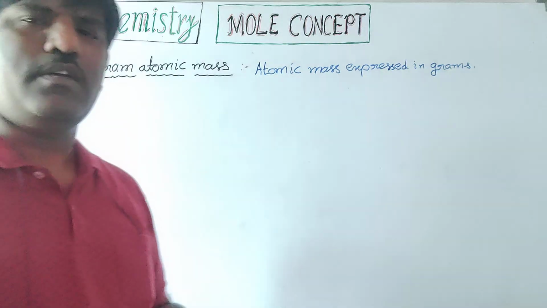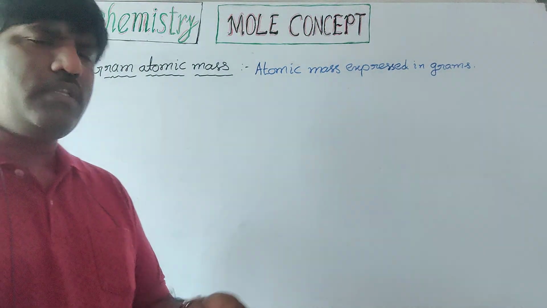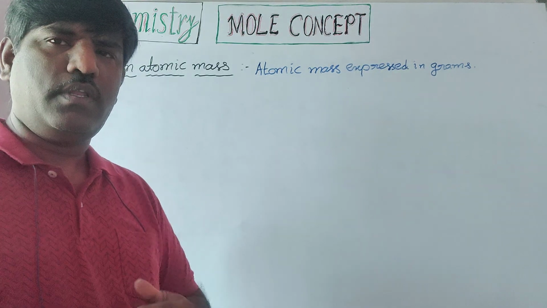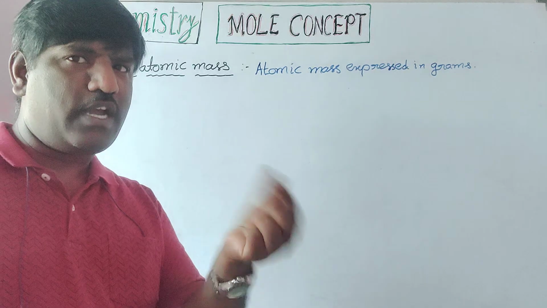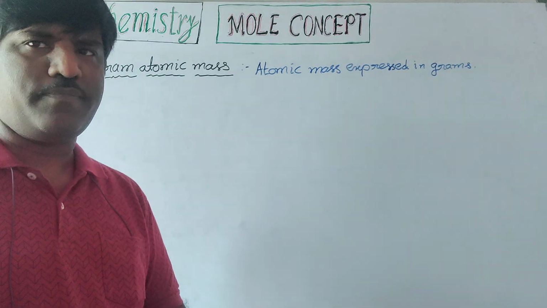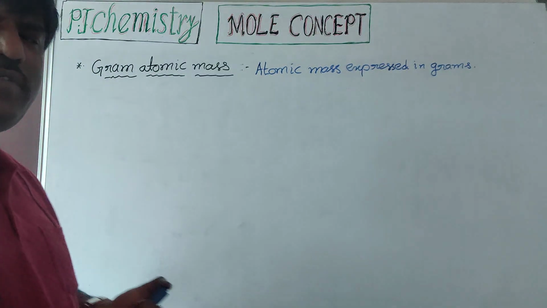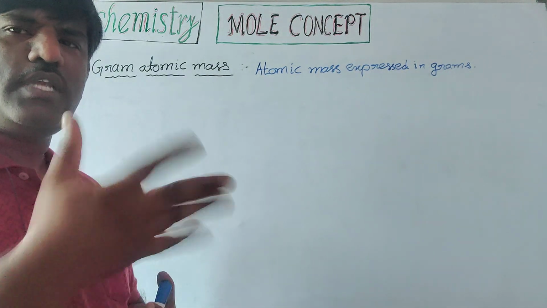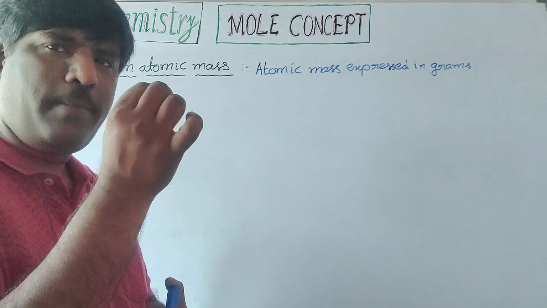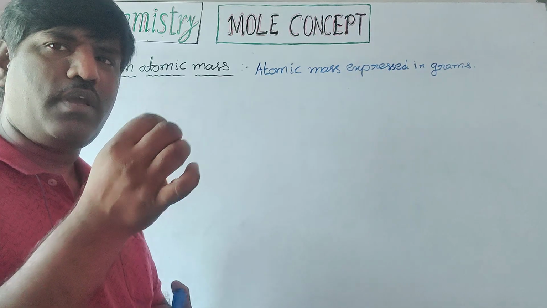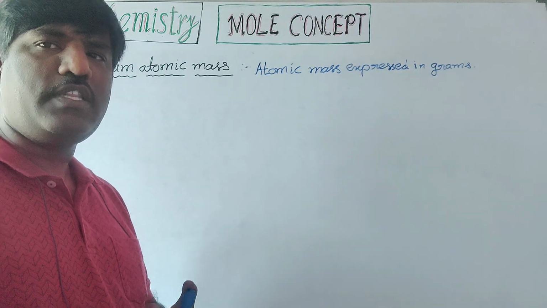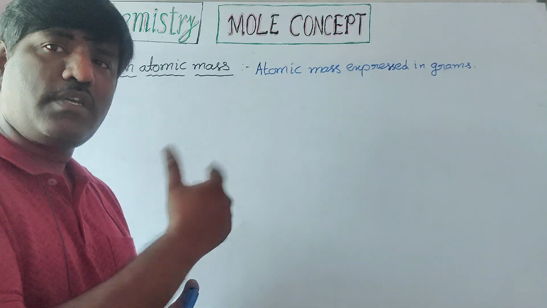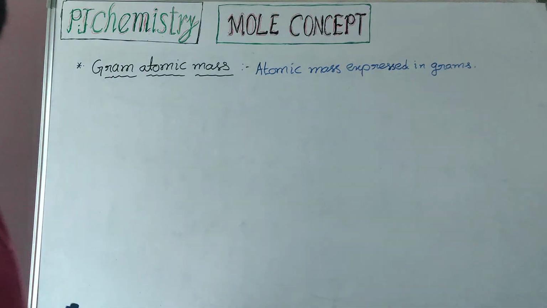So as per this definition, directly we can say, for example, atomic mass is 12. The 12 expressed in grams, 12 grams, is the gram atomic mass. Generally most of the teachers say like that, but there is a meaning for grams. Why, when we mention grams, are we saying gram atomic mass? What is the difference between the normal atomic mass and gram atomic mass? You should know the clarity. So here, listen carefully.